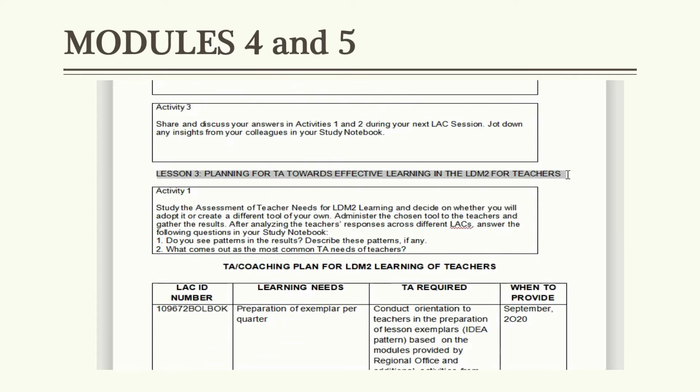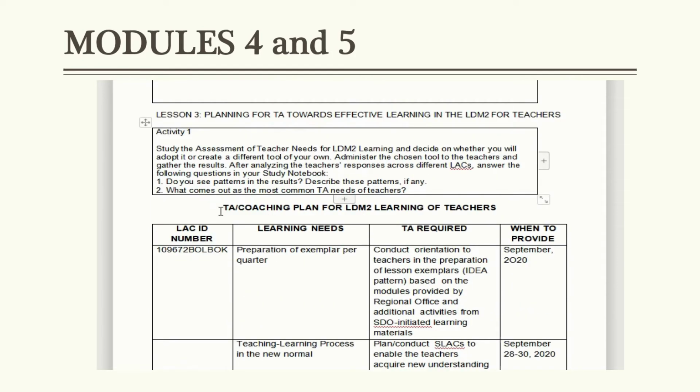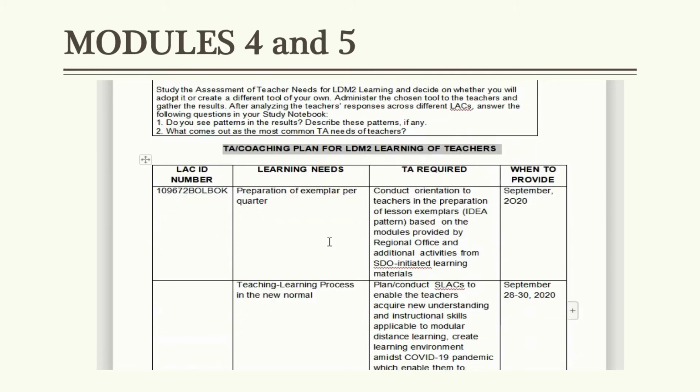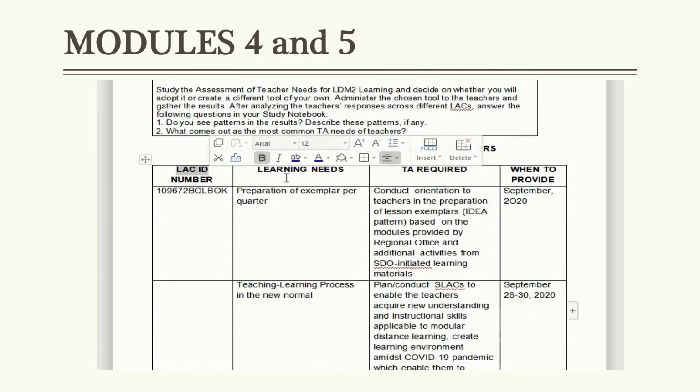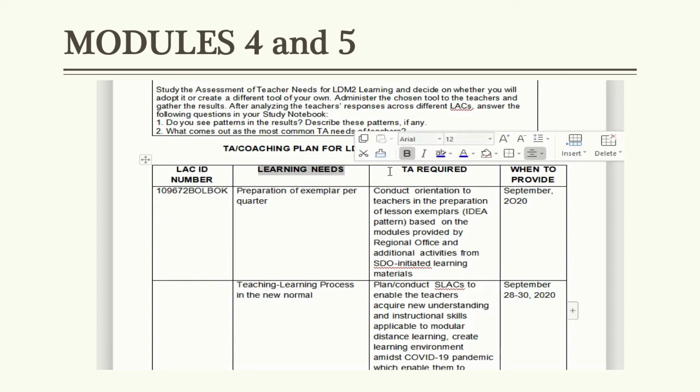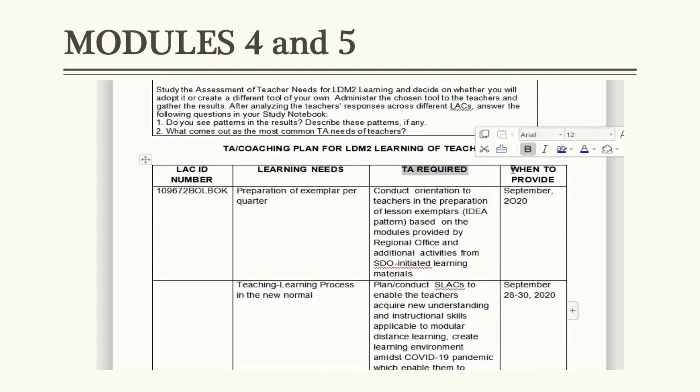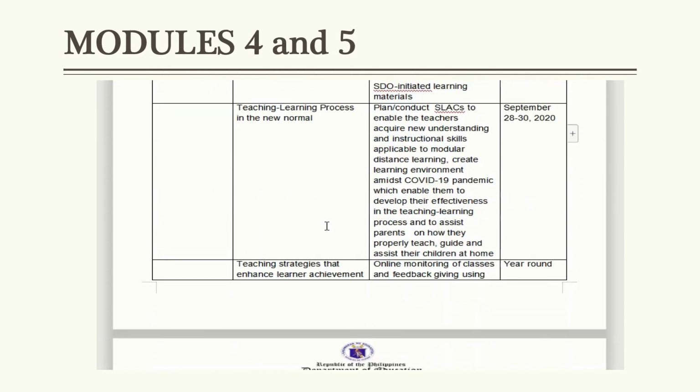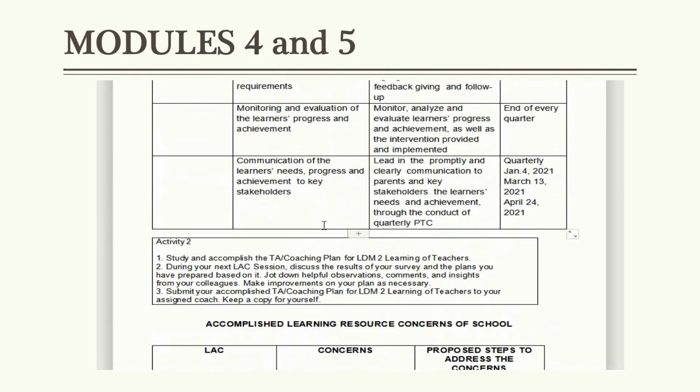For lesson number 3, planning for TA towards effective learning in the LDM2 for teachers. So activity number 1, there are questions as well. And the sample answer is here. TA coaching plan for LDM2 learning of teachers. So LAC ID number, you have to write that, the learning needs, the TA required, and when to provide. So here is an example of that.